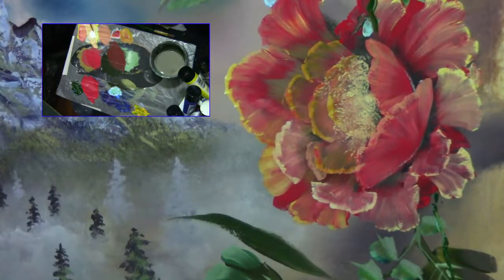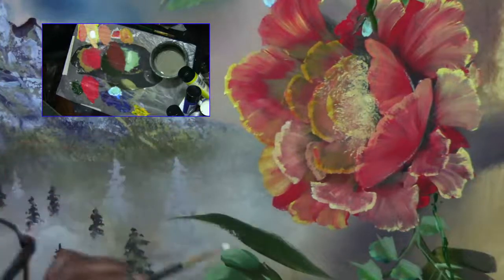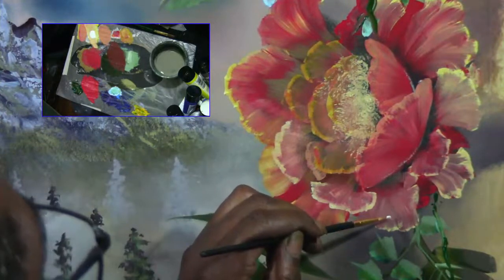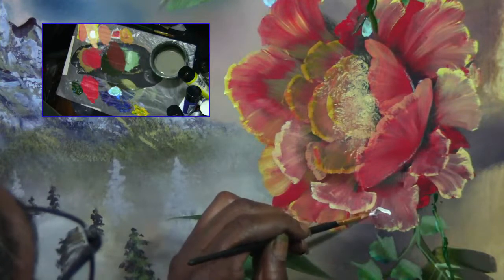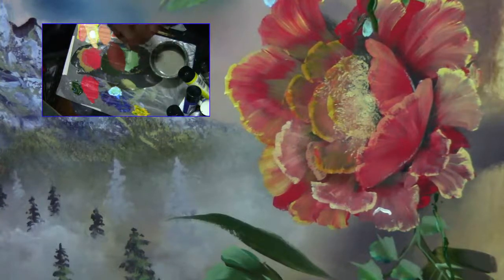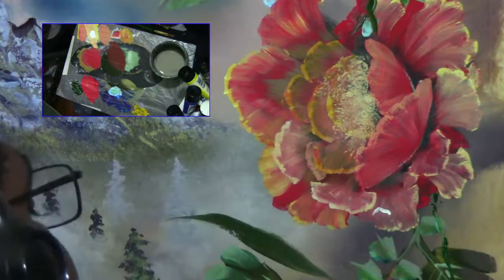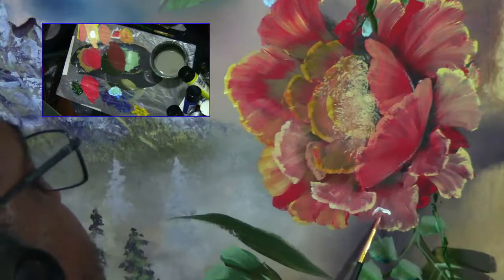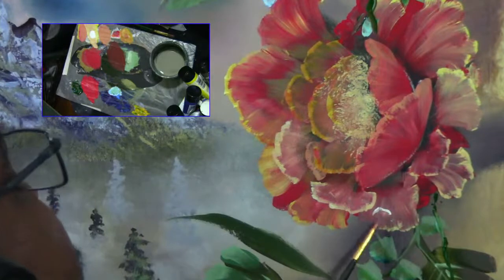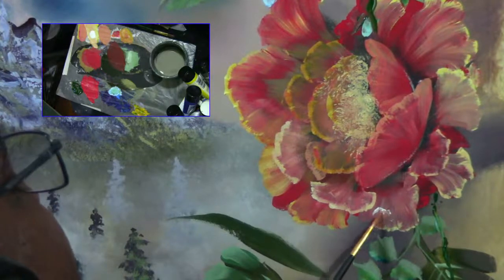All right, since I got this white, I might as well utilize it. And we'll put it right here. Go to places. Can you guys see this? I can't tell. Yeah, you guys can see it perfectly fine. Good. All right, get a little water. Destroy the inside edge. Get that out of there. You want a thin line in there.